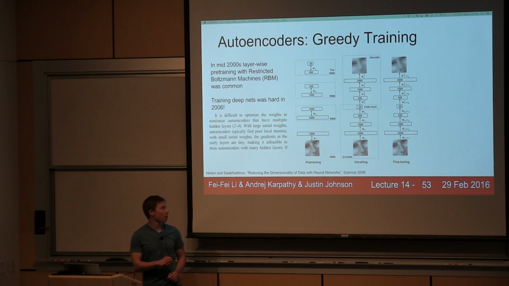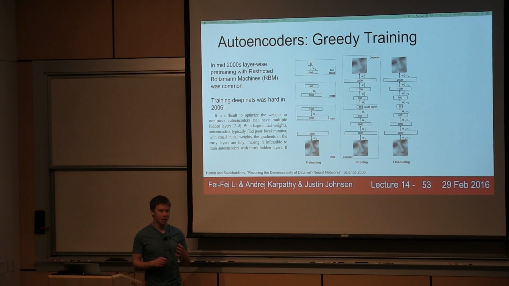So first we would have our input image of maybe size W1. And this would be maybe something like PCA or some other kind of fixed transform. And then we would hopefully learn, using a restricted Boltzmann machine, some kind of relationship between those first layer features and some higher layer features. Once we learn this layer, we would then freeze it and learn another restricted Boltzmann machine on top of those features, connecting it to the next layer of features.